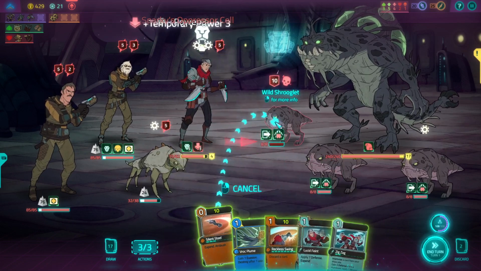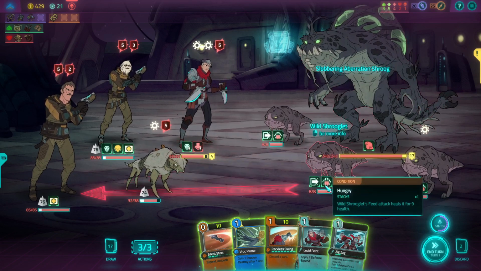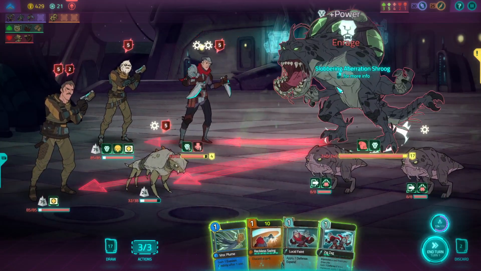If I do the oppressor cell, we just get to pop one of these. Who's hitting whom? Boss hits all of us for 5. This one hits us for 3. You hit here for 2. So let's pop the Shrooglet. That'll be a +1.